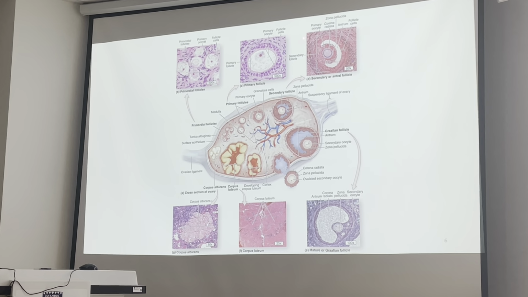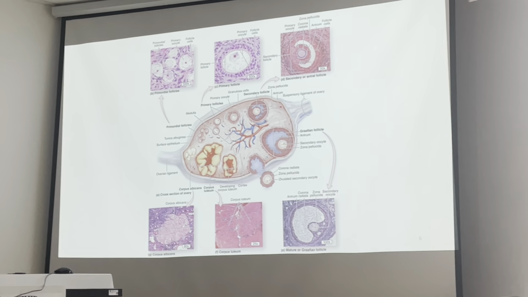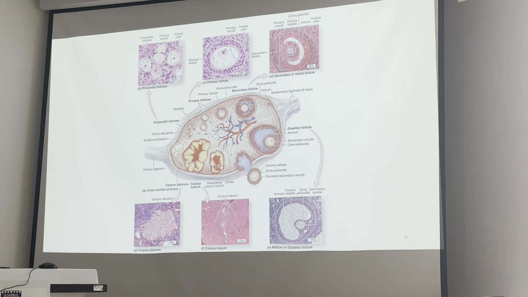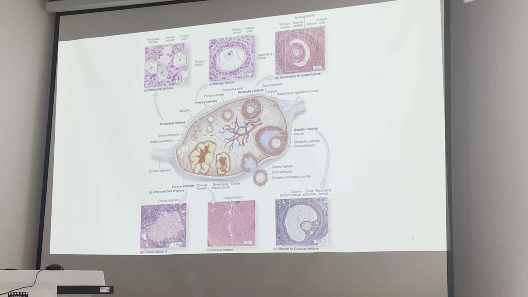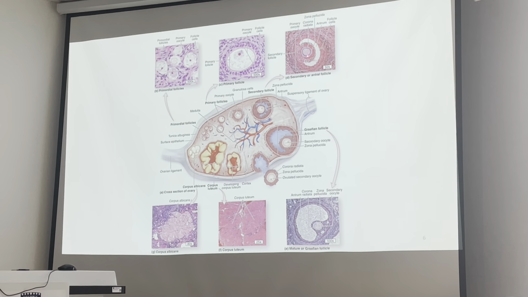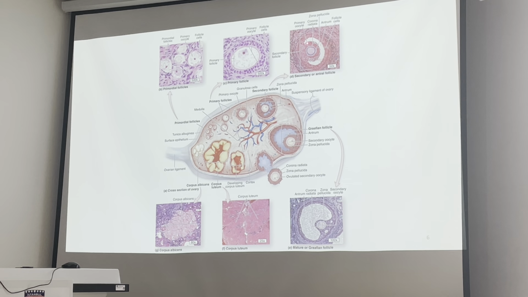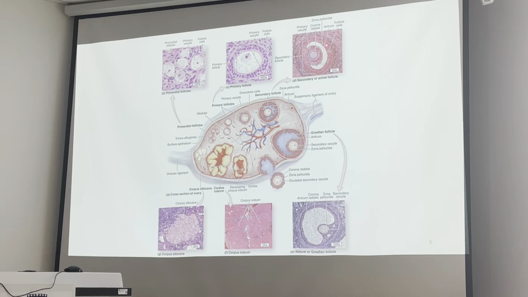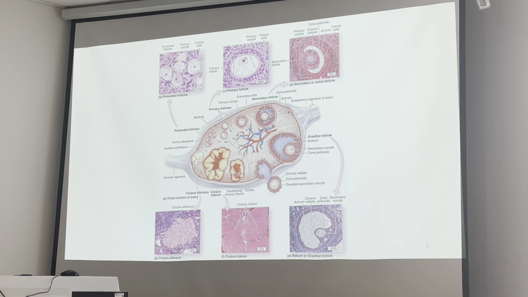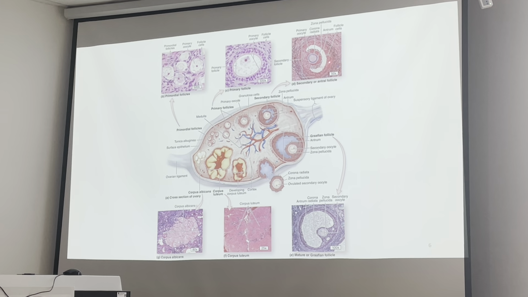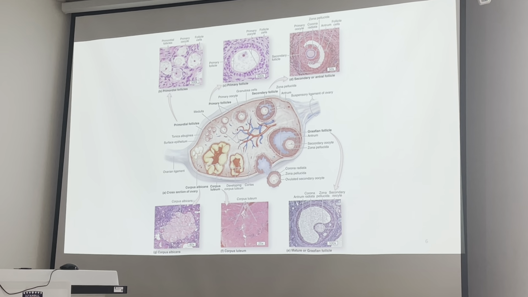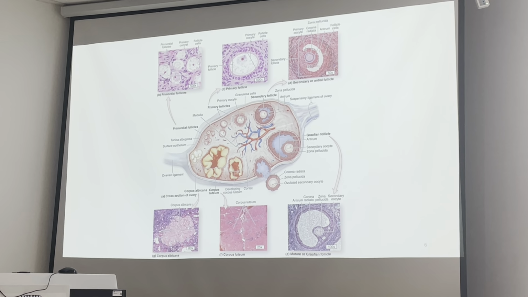And here we can see an example of an antral follicle, or secondary follicle. In the secondary follicle, here you can see our antrum. This is the antrum. Here you can see the secondary follicle surrounded with zona pellucida, and granulosa cells surround the oocyte, and also the wall of the follicle. Here you can see our basement membrane in this part, and on the outer side here you can see the theca interna and theca externa structures.